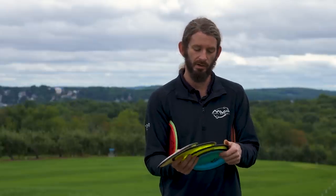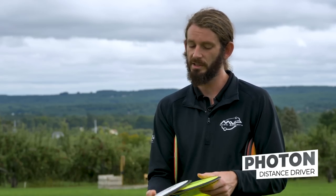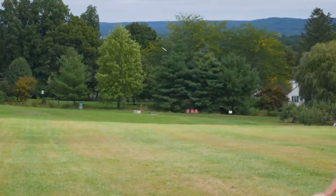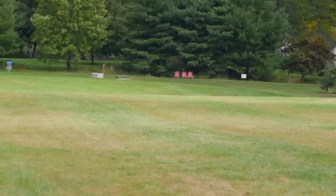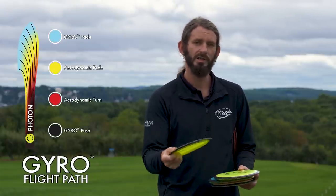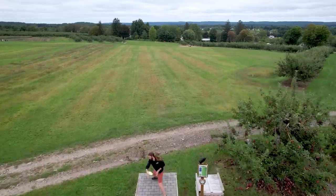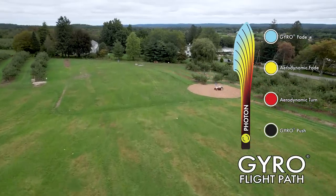The Photons have been a staple in my bag and I have a nice variety — four right now, kind of from most beat up to least beat up. This white one is kind of a utility one — if I need something like a really long distance roller or a super big sky anhyzer, I'll lean on this. I'm thinking back to the Green Mountain Championship last week — hole eight at Fox Run is just a huge high anhyzer, and that's what I was throwing this one on. Then I've had a lot of these yellow-green ones over the last couple of years, and for whatever reason they've always just been some of the farthest flying ones for me. It might just be a mental thing, but these are two of my workhorses, and this blue one is kind of just been a backup. It's nice to have multiples of a disc so in a practice round you can throw the one you're going to throw and have a couple more to lock that shot in.